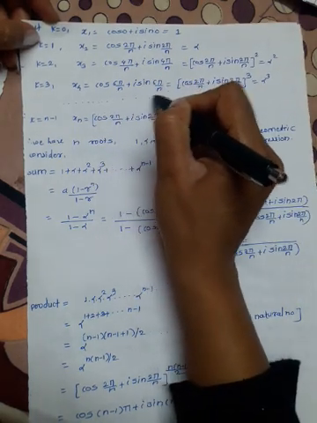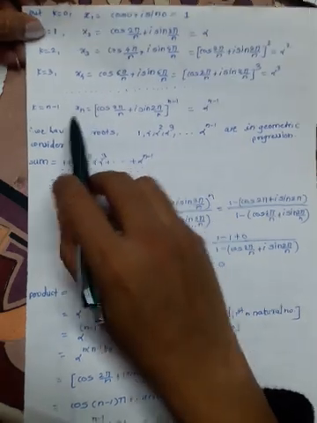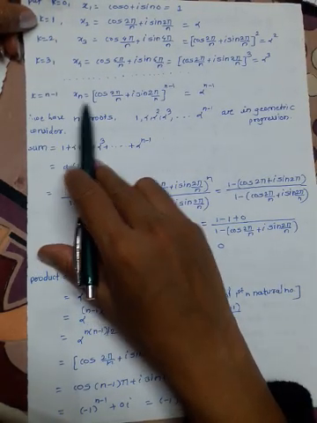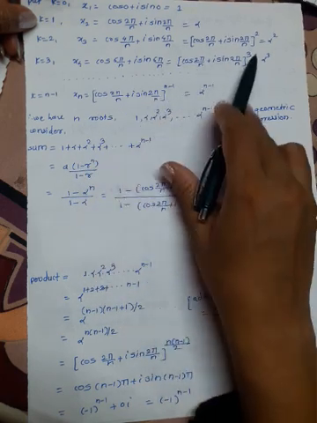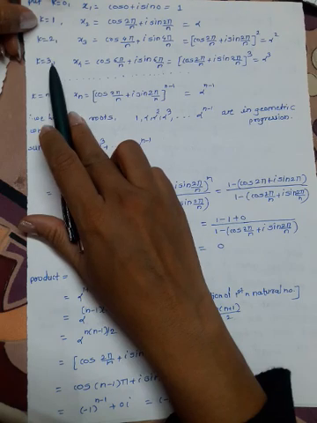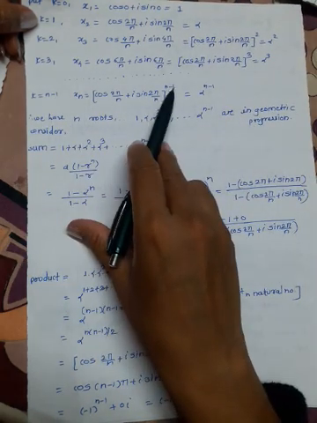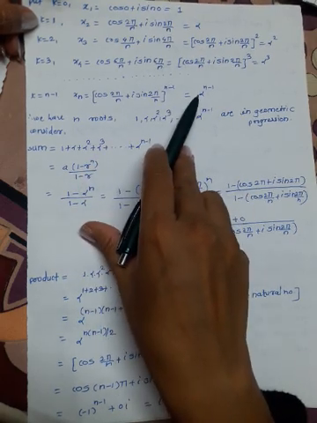And so on. We have the last root, that is k value is n minus 1. We get x n is equal to (cos 2 pi by n plus i sin 2 pi by n) raised to, here if k is equal to 3, here 3 is there, that's why for k is equal to n minus 1, here n minus 1. The answer is, this is again alpha raised to n minus 1.